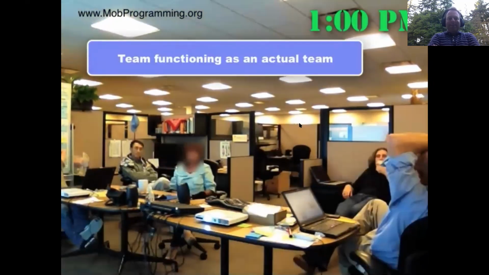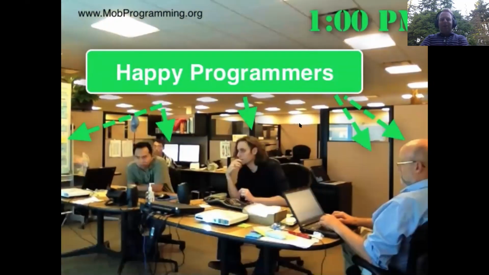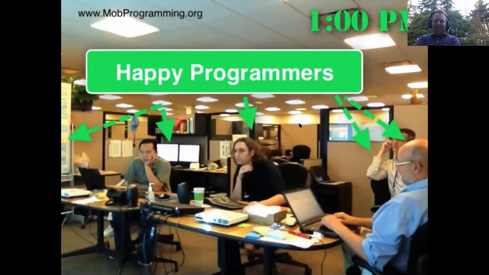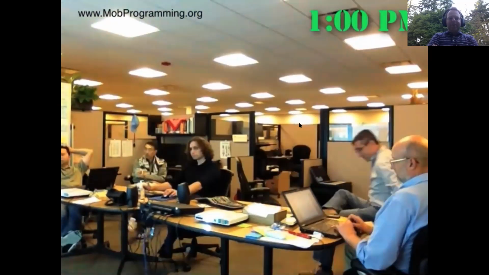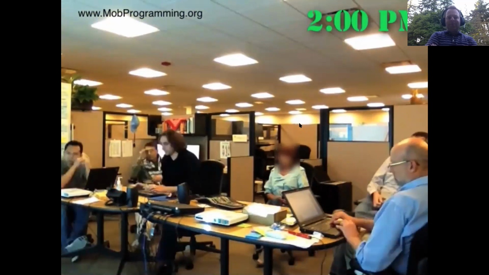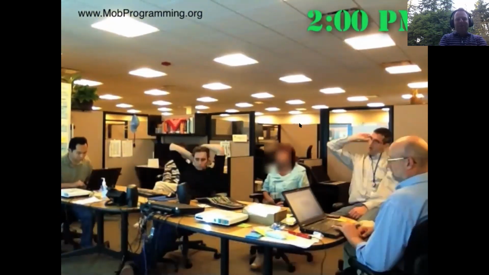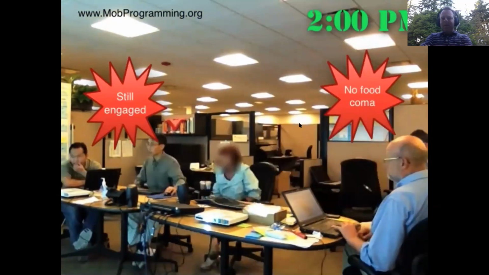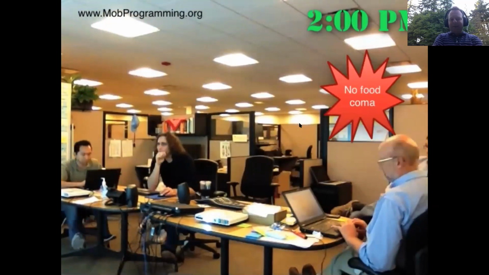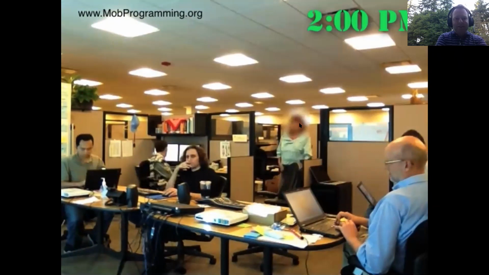They're doing the work, and this is the team working together as an actual team. People are engaged. People are happy. Everybody gets to contribute. Everybody gets to see, and everybody gets to learn. That's the thing about mob programming that really resonates with me: the learning. Someone had a question? There's somebody there who can quickly Google the answer. People are up and around and moving, coming and going as they need to, but the work continues.